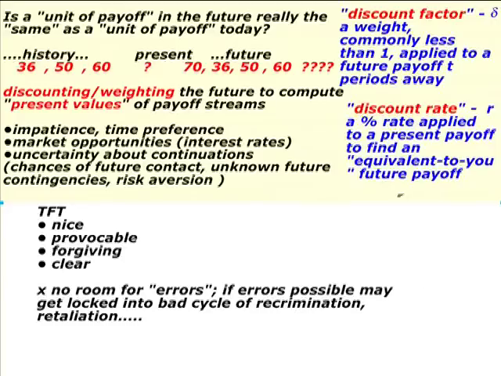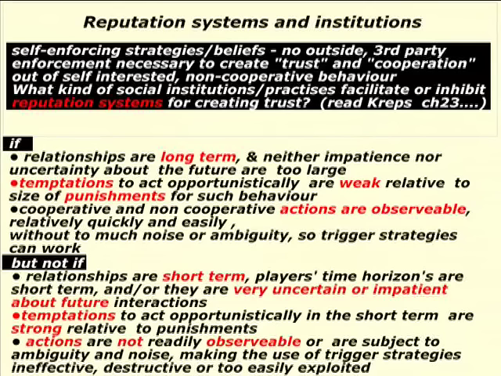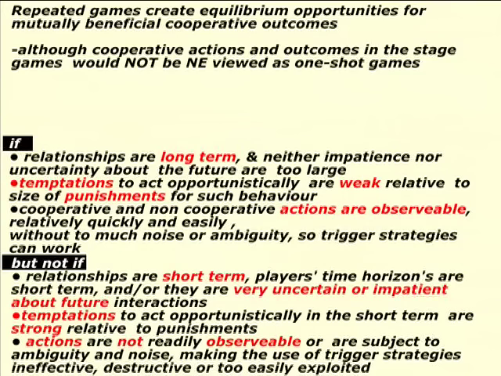Now, I put down a summary here, which I haven't given you the last bit, about the conditions which help us understand why these repeated games, when they will lead to cooperative versus non-cooperative behavior, or if you like, more trusting rather than opportunistic behavior if we change the game. And there's the basic idea that we need some sort of long-term relationships. If they're short-term, okay, then you can expect to be taken advantage of.